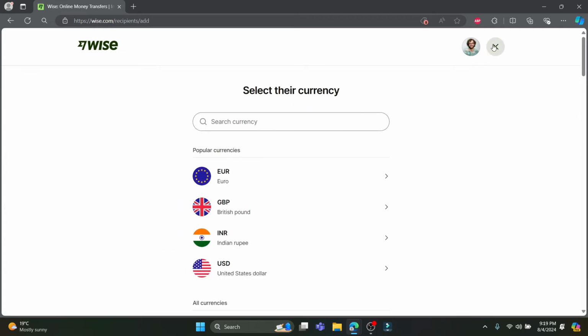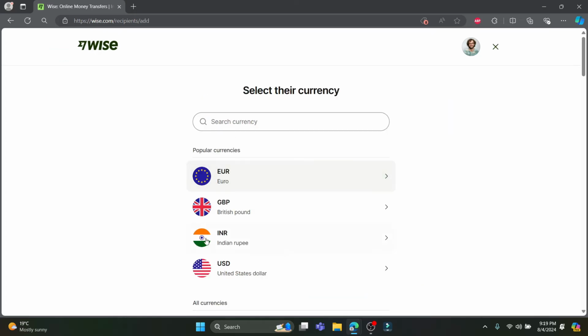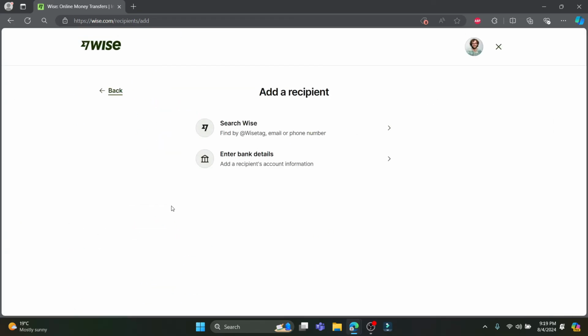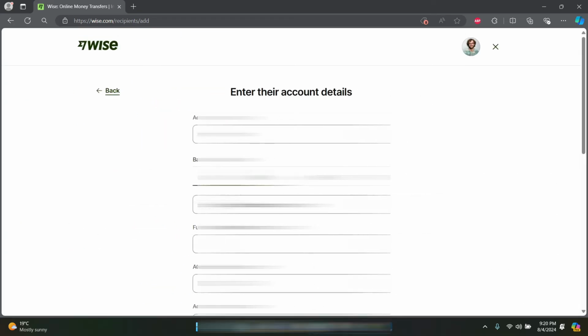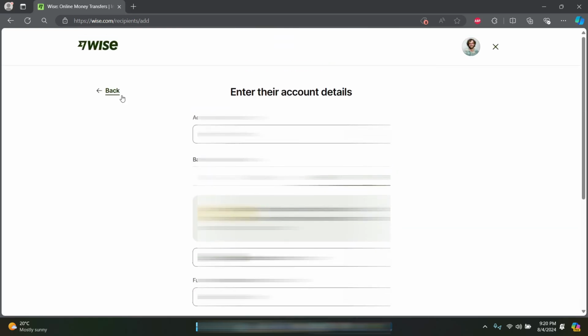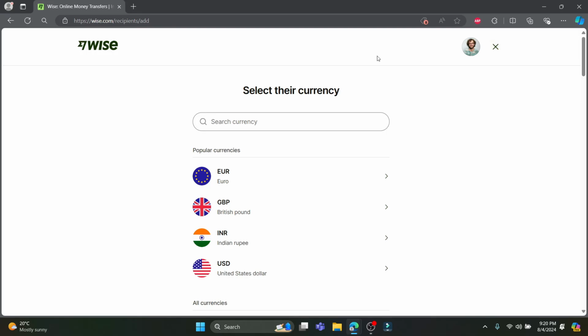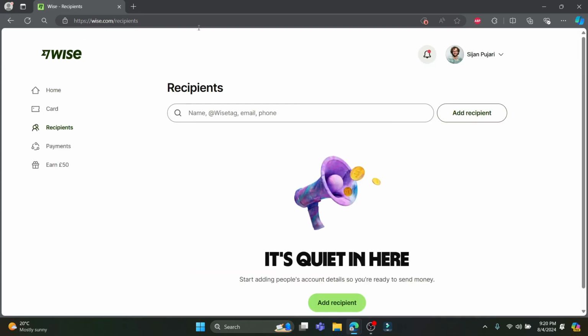All you need to do is go to this section over here on Recipients, tap on Add Recipient and click on your currency and click on enter the bank details. If this is your own bank details, just go ahead and click on this, and you can see that if you're using a business account or person account, you can select this, and there are options like ACH, wire and SWIFT. So you can select one of these and write down your account number, and it will be saved for further details as well. So you can use it in the future while you are sending money to others.